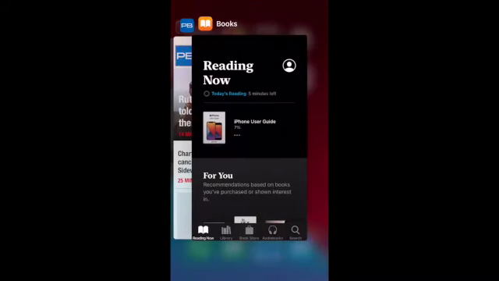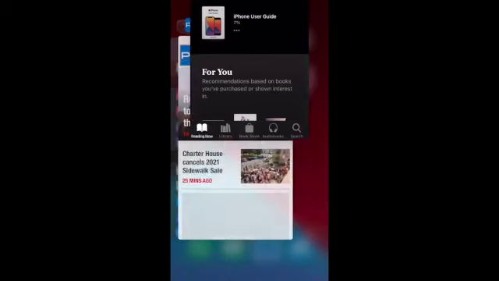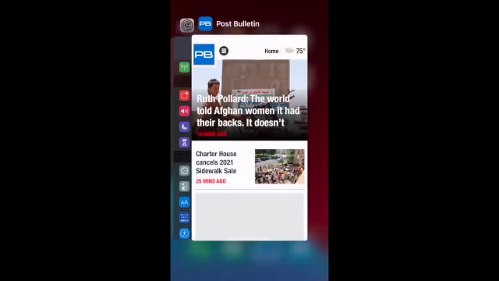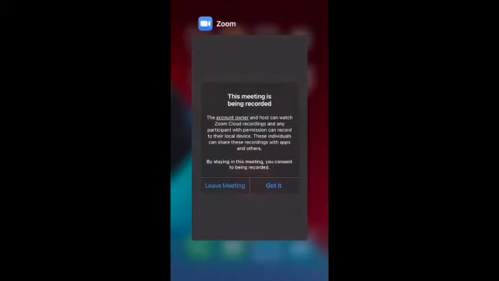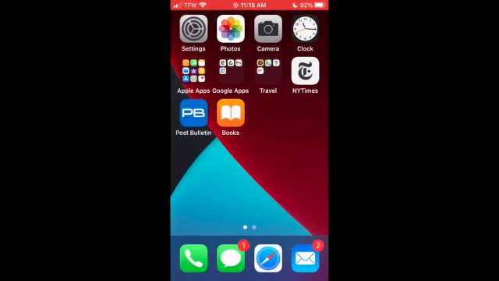If I want to close one, all I have to do is press on the bottom of the Books app and swipe it up and away. So I'll do that right now, and it's gone. So this closed it. This was pretty useful. I get tons of applications open, especially when I'm working, and I think it's nice every once in a while to clean it up and close them. So that's how you would do that.